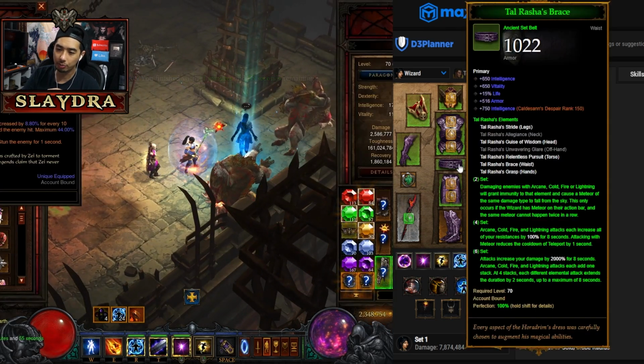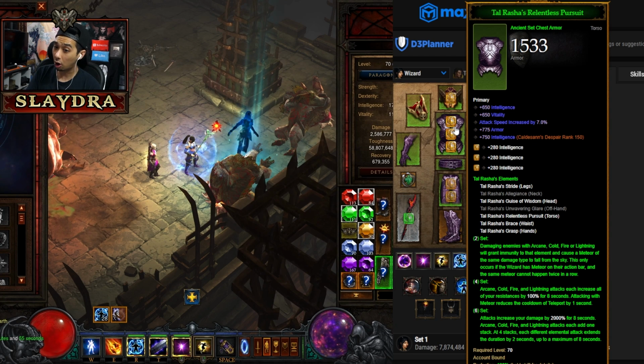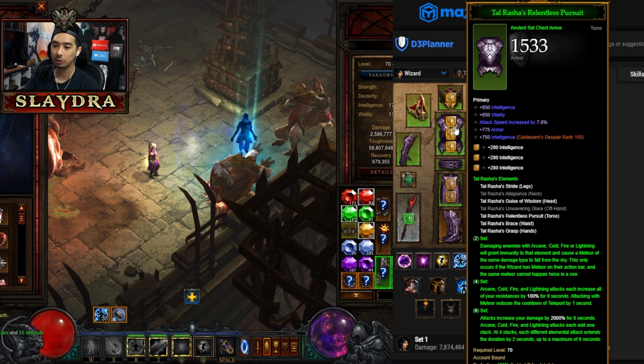For the belt, Tal Rasha's belt, no new change with that. Nothing special with this. Now, with the Tal Rasha's armor, it does come default with attack speed, so that's another bonus. Try not to roll that off. That's a nice extra set of DPS boost, so keep that.